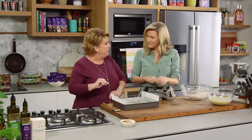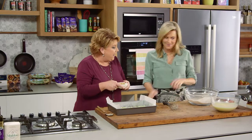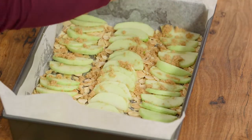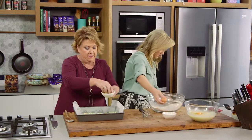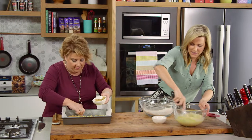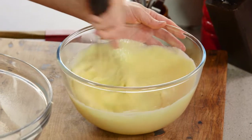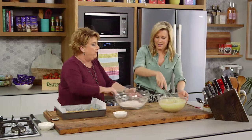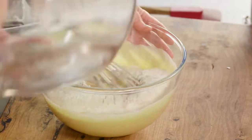Look how pretty that looks. Very happy with that. I'm going to just put some brown sugar over the top. Could you put the eggs and the flour into that cooled mixture please? Just crack them in and give them a bit of a whisk, and then we can fold through the flour. Two eggs — I'll break those yolks. It's thickened up nicely — that's the Philadelphia cheese. That looks great. How about I pour in these dry ingredients for you? Yes, please. So that's the two flours and a little cinnamon.